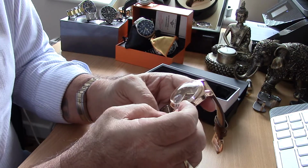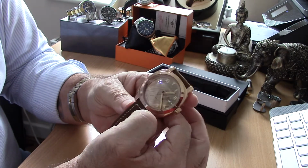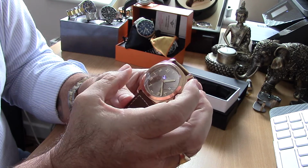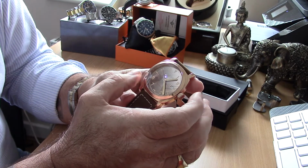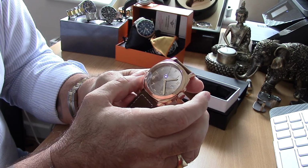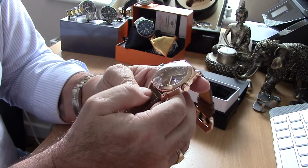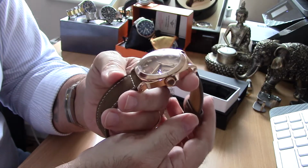It even goes to the depth of using an antique style luminescent coating for the markers. If you look, they look rather what we call in Britain grubby. So they've almost got a dirty effect, but it works. It's in tune with the indices. They are not bright white, they're not these random colours of blue or green. They are an off-white, magnolia even, to give it perhaps the right term. They all go to making this piece quite legitimately vintage looking.